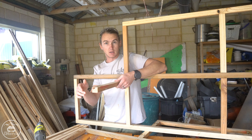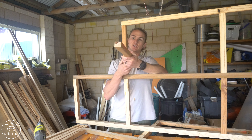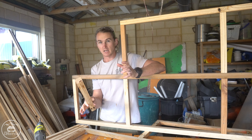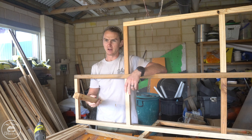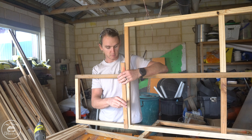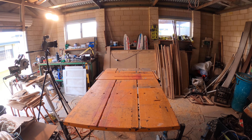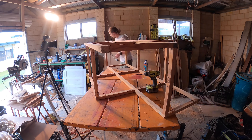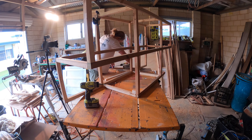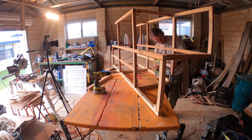Between this front frame and the back frame, that's going to be like the skeleton. These battens joining them are just to hold the skeleton together — those are not the drawer runners; I'm going to put those in afterwards. I screwed all the sticks together using a pocket hole jig and then I also glued all the joints to make sure it's going to be really strong. This part took me a long time as I had to account for all the different measurements — where the fridge was going to go, where the oven was sitting, and also where we were going to be sitting — before building the drawers.